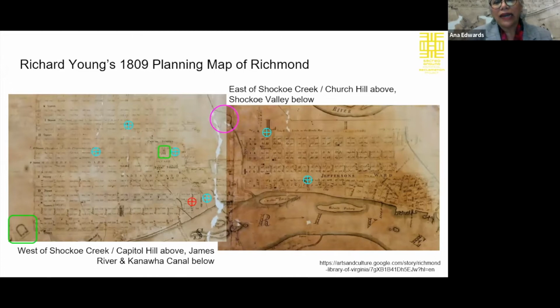And the main reason that I am attached to this map is because it is the map that for so many years we have looked to for verification of the existence of the quote, burial ground for Negroes down in Shockoe Bottom, which was, of course, the centerpiece of the work of the Sacred Ground Project, as we worked with community members to elevate the history of that burial ground and its relationship to the story of Gabriel's Rebellion, right?